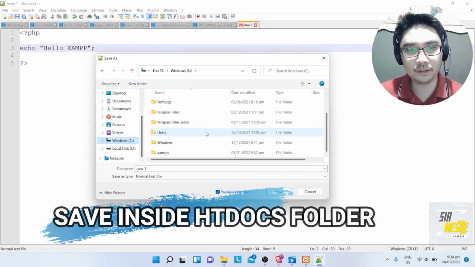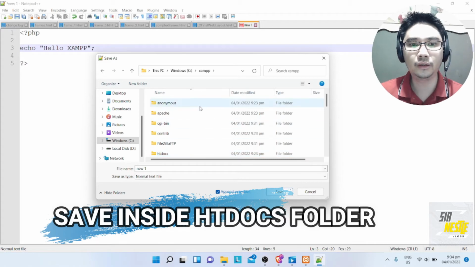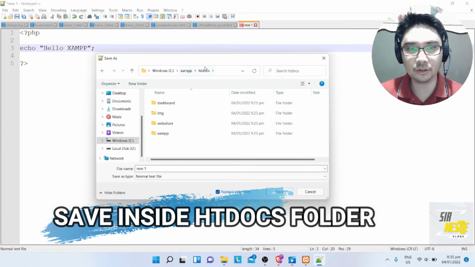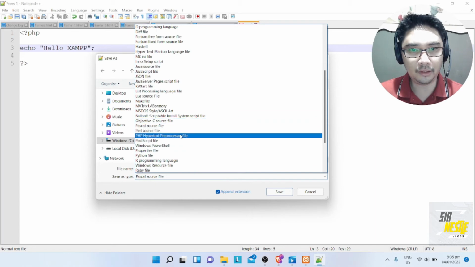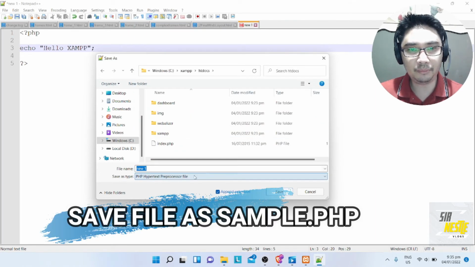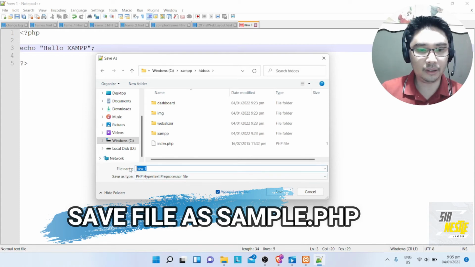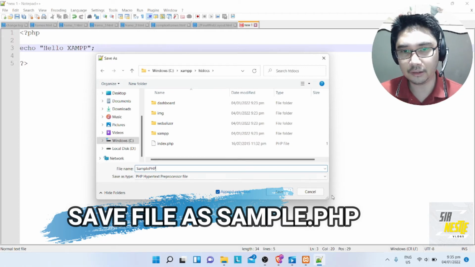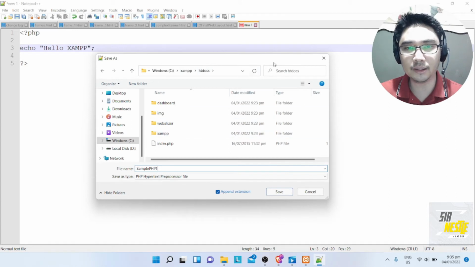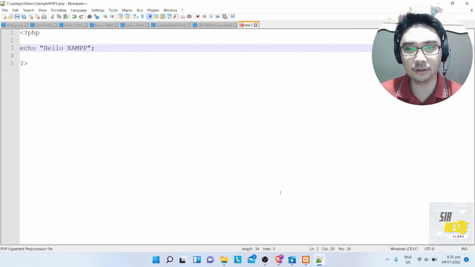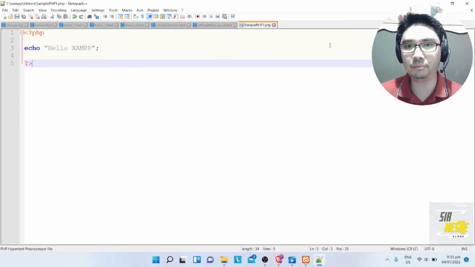So open drive C, then the XAMPP folder, and then open htdocs. Inside htdocs is where we save our PHP file. We name it sample.php. Remember, we cannot save it just anywhere. We need to save it in our XAMPP folder inside htdocs. We could also create a folder there, but we can just put it directly in htdocs. Now it's saved.